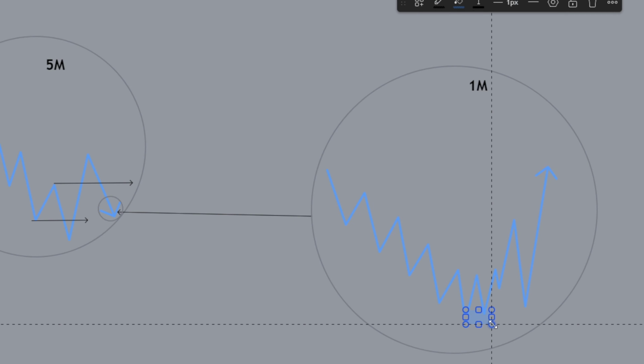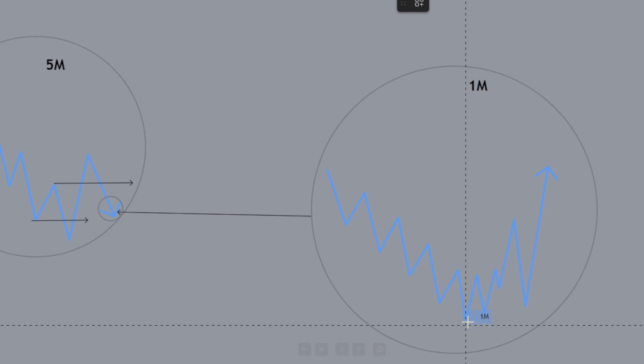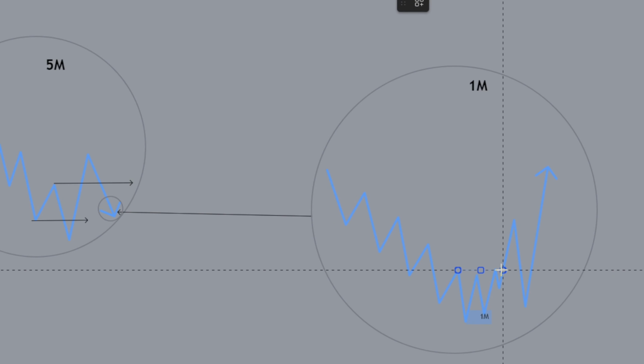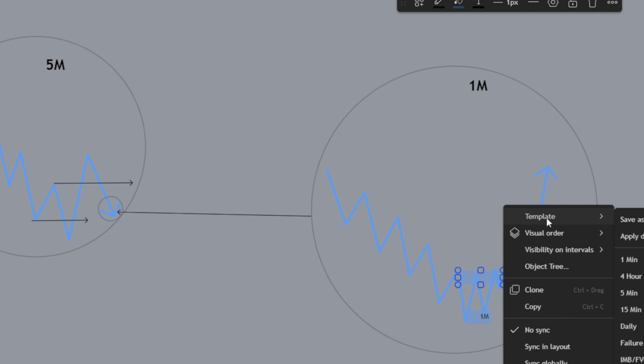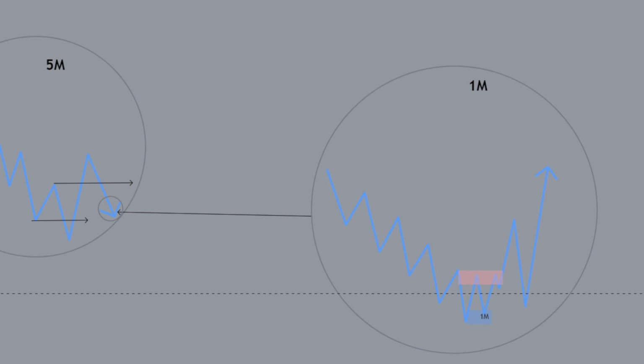Third step, hop into a lower time frame, right? So in our entry time frame, in this case, it's the 1 minute. Now, if you're going to look for a swing trade, your entry time frame will be the 5-minute. All I'm looking for here is a transaction. What does that mean? So in this case, we're looking for a long position.